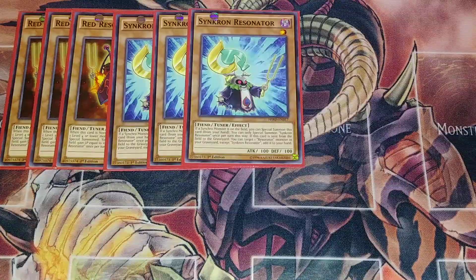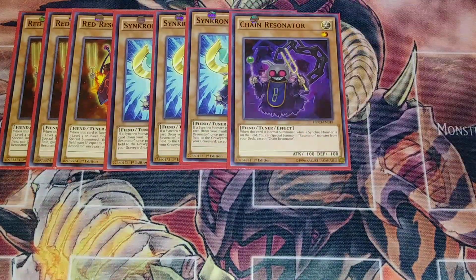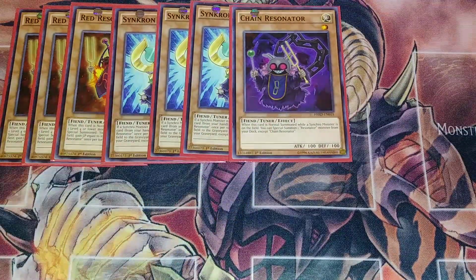Then we play 1 copy of Chain Resonator as well. Chain Resonator is when this card is normal summoned while a synchro monster is on the field, you can special summon a Resonator monster from your deck, which is a really good card. I might bump this up to more than 1 later on, because if you have this and the new level 3 Resonator monster, it makes it really easy to go into your level 12 Red Dragon Archfiend King Calamity.